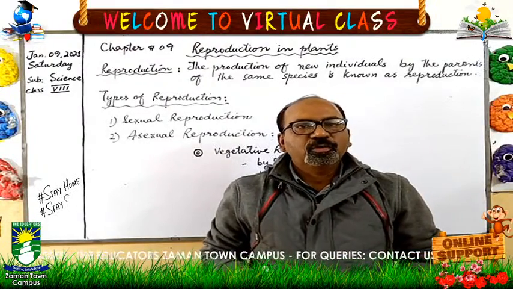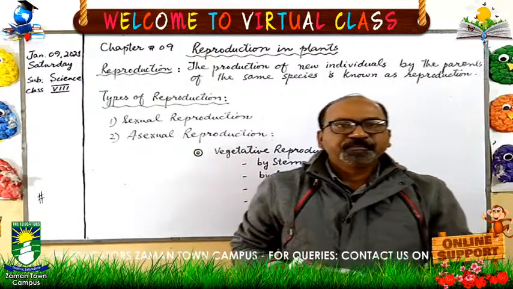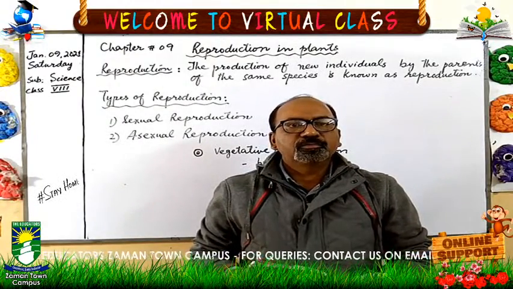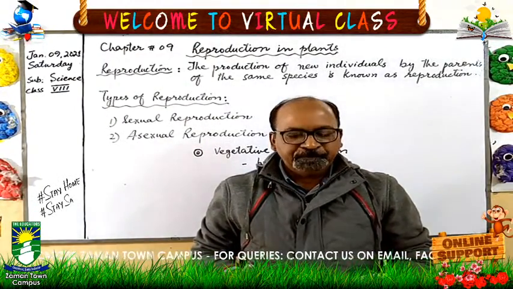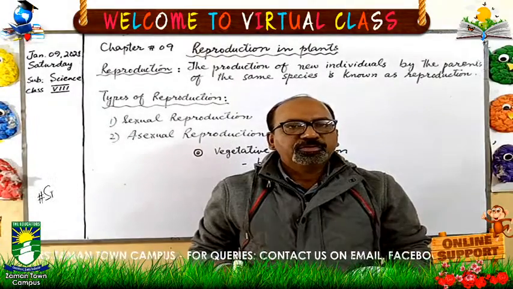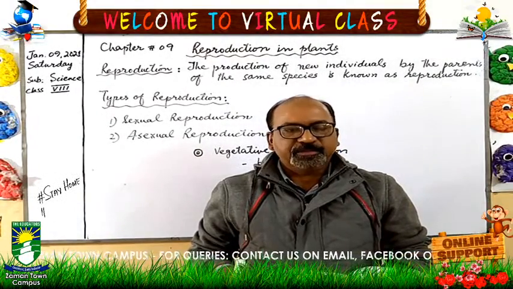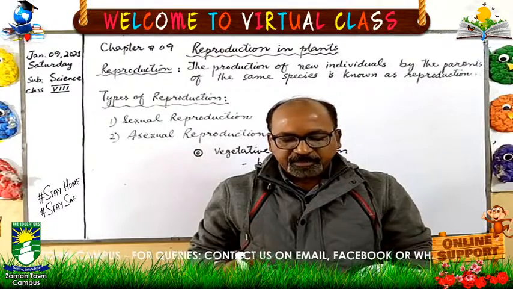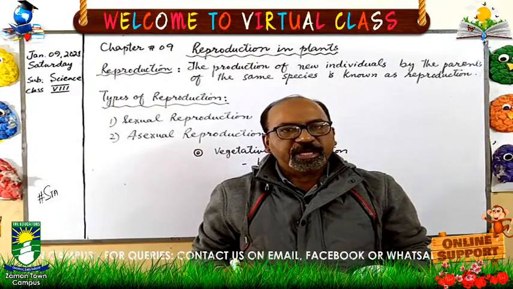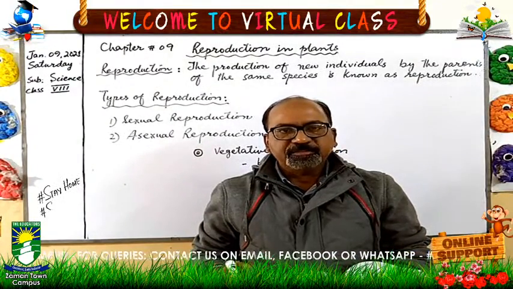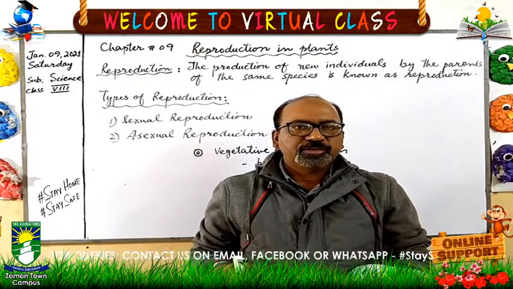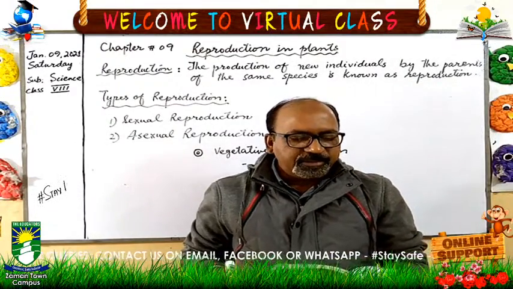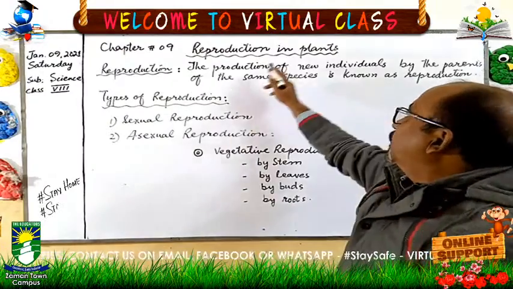Good morning to all students of class 8, and welcome to all of you in a new year. We are going to start a new chapter, number 9, which is at page number 109. Open your books at page number 109. The name of the chapter is Reproduction in Plants.